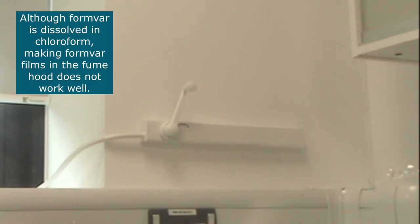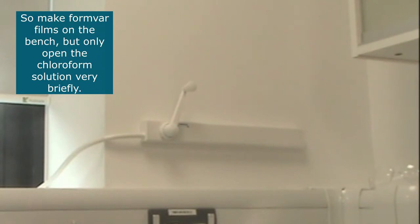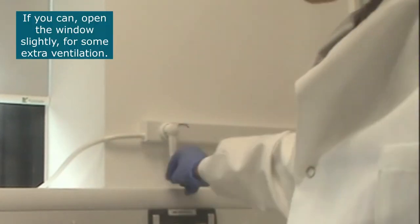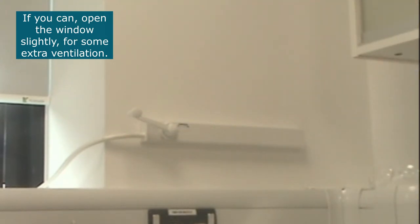Although formvar is dissolved in chloroform, making formvar films inside the hood doesn't work very well because of the flow of air inside the hood. So you will only open the chloroform solution very briefly on the bench, but if you can, open the window slightly so that you have a little bit of ventilation coming from outside while you're making the films.